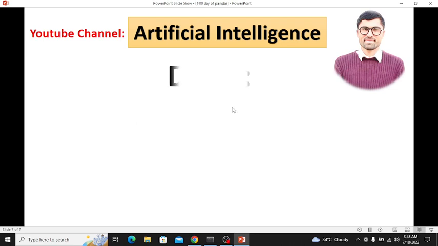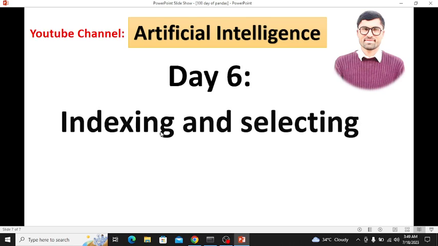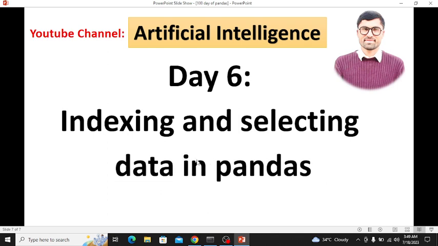So in this video we are going to cover indexing and selecting in any data set using the Pandas library. If you are dealing with any machine learning project, then definitely you will see a data set. Now how to take rows and columns, different values, subsets of a data set, and different operations related to indexing and selecting. So we are going to cover all these things.